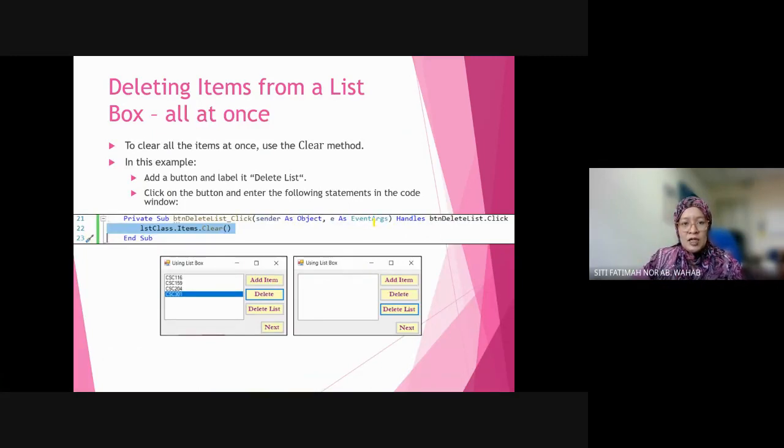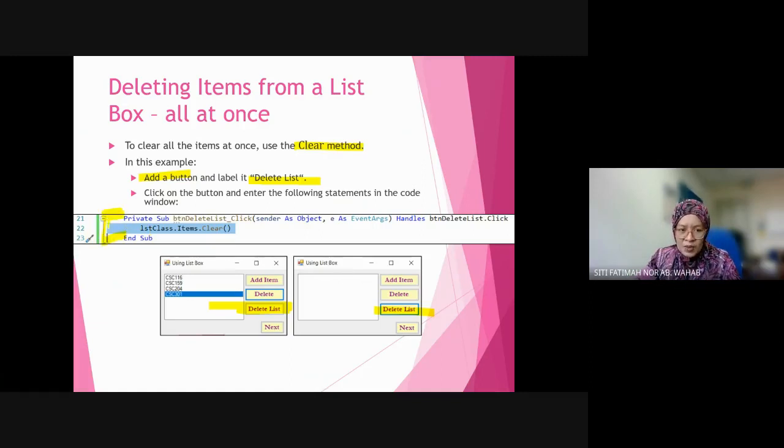Next is to delete all items in the list box all at once. So just use the clear method where you can add a button, label it as delete list. Okay, click on the button, enter the following statements in the code window. Ni kan, you click button ni, and then yang ni akan appear.